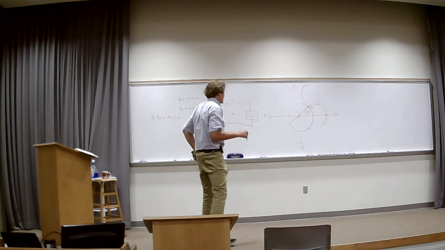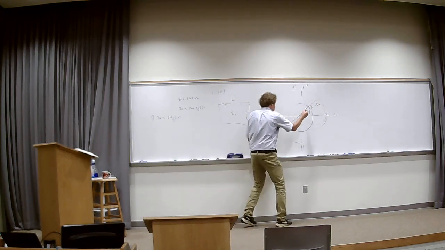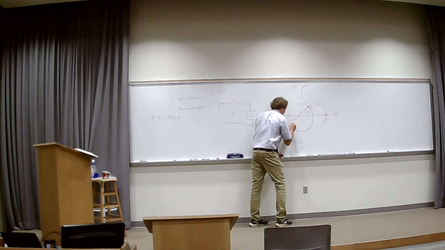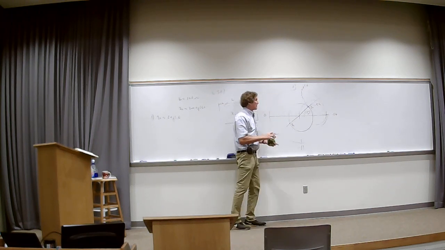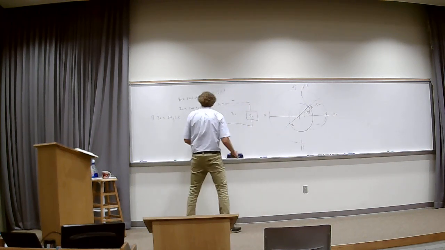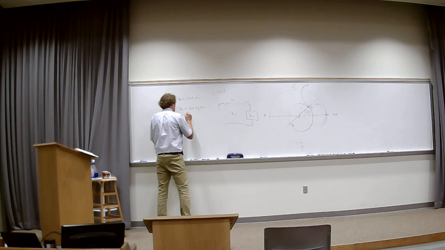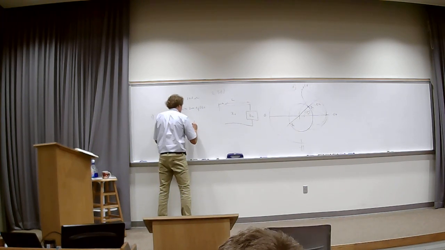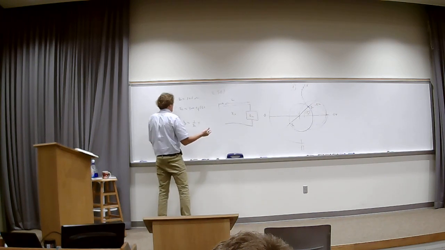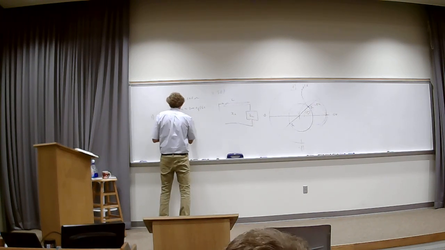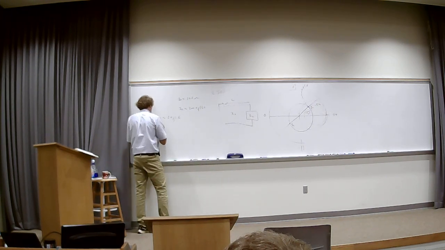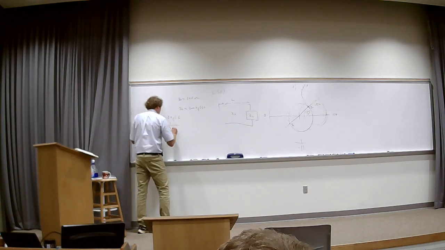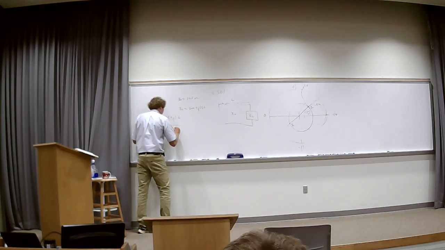Now, this is ZL. This point right here is YL. If you want that value, just take this value. Can somebody do this on the calculator? If you take 1 over ZL, you get YL. So YL would be 1 over ZL. I'm sorry, 1 over the normalized value. So YL here would be 1 over 2 plus j1.6.